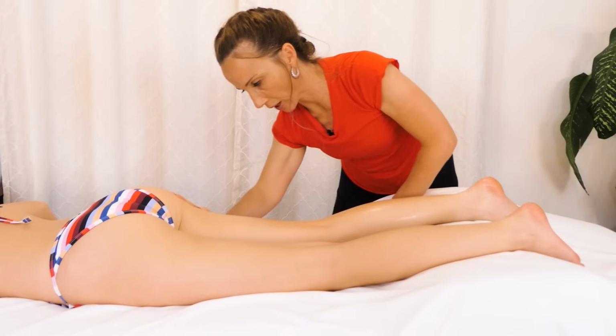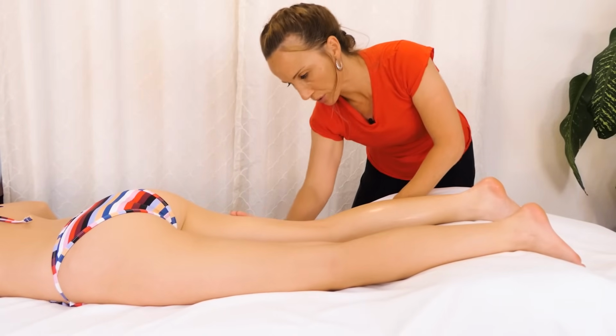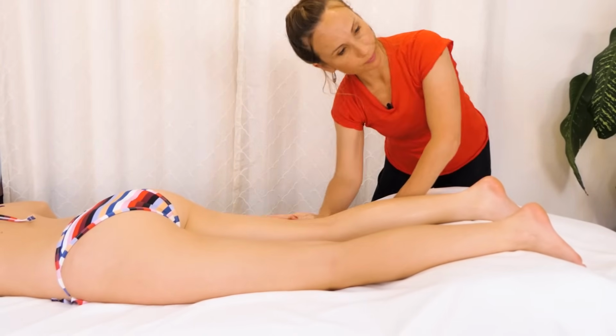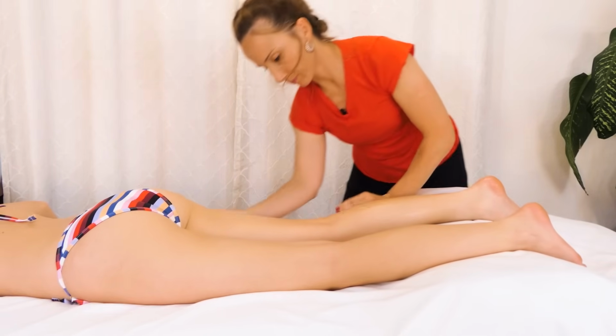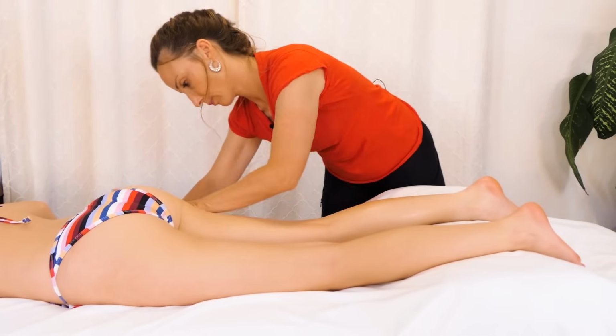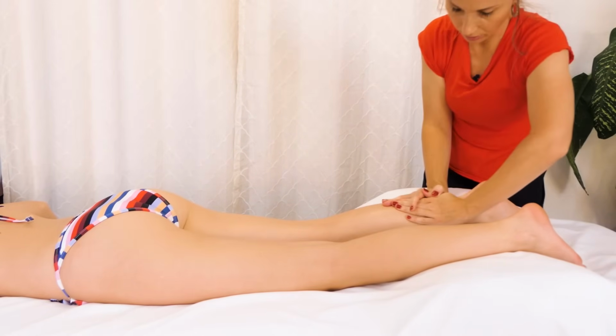Really hard for me to not want to work on the IT band at least a little bit after working on the hamstrings. And just bringing that stroke into the lower leg.